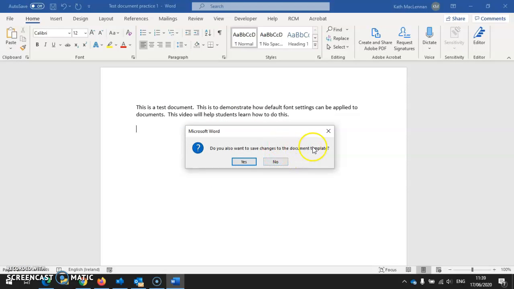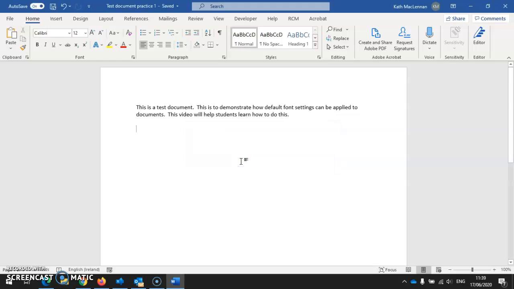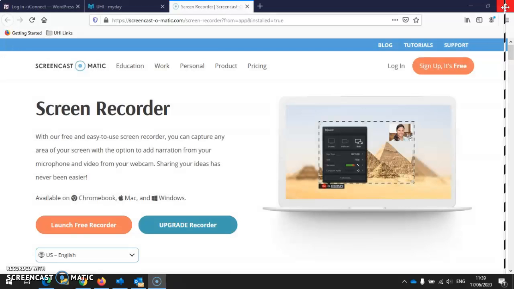Do you want to save changes to the document template? Remember, that was the template where we applied the default setting. So yes, that's it. When I want to close down my file, I press the little X at the top right hand side. So I've closed down my file. When I want to find my file again, I use this little folder down here.